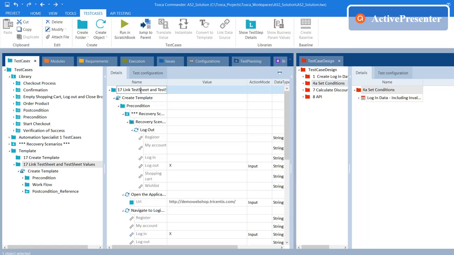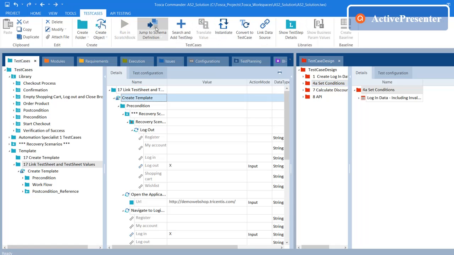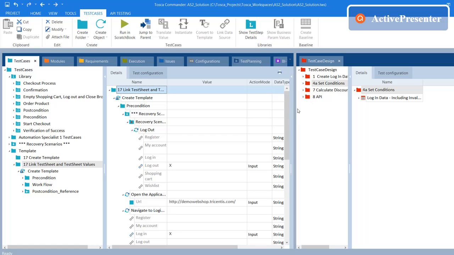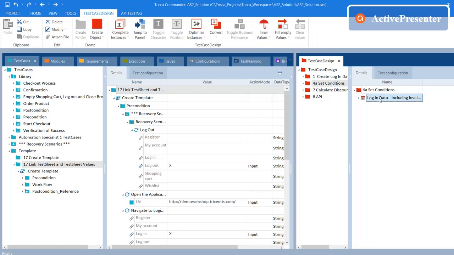So if you select this and then go to the test case and click on jump to parent schema, then it's going to show you this login data schema. Okay, so that's the advantage of this.